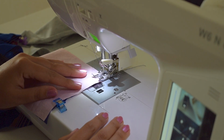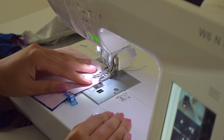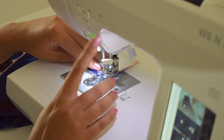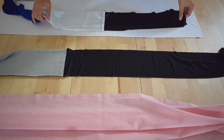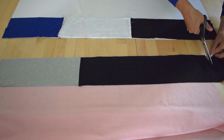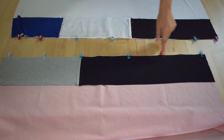I am using my normal sewing machine and a straight stitch, but you could also use your serger to do it. Don't forget to backstitch in the beginning and ending of the seam, as well as pressing all seams open after sewing to have a good and neat product in the end. Once that is done, we are bringing all smaller and middle-sized pieces together, so they will also have 60 cm height.